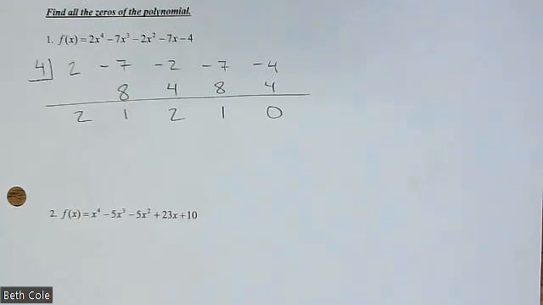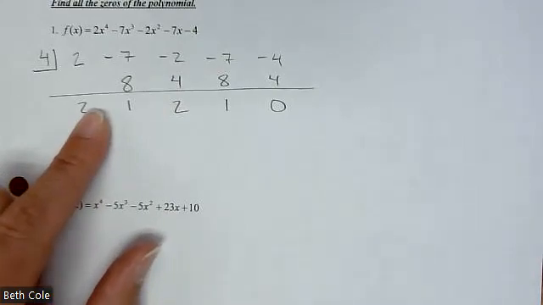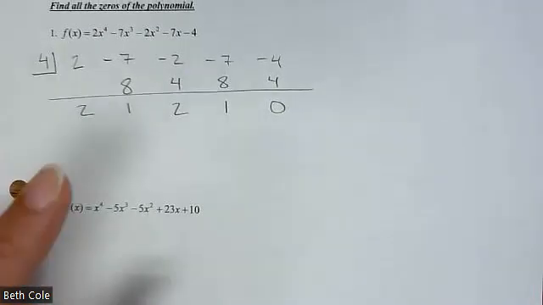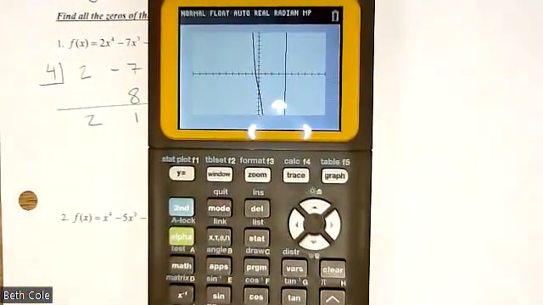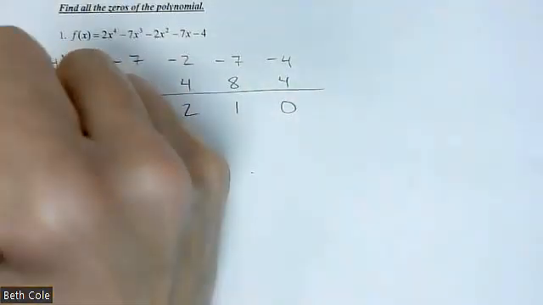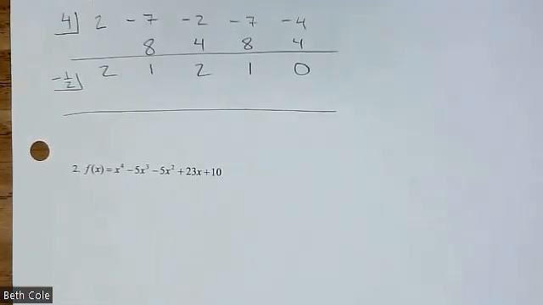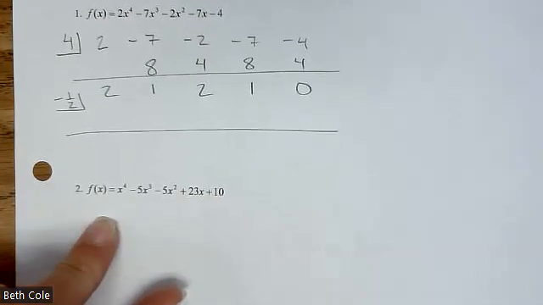It should be 2, 1, 2, 1, 0. Now here's the thing: you need to get it down to something that's squared because you can't complete the square unless it's squared. We started with degree 4 — putting x's back in would give degree 3. We need to divide again to get it down to 2. Go back to your graph — where else does this touch the x-axis? It's not quite negative 1; it's negative a half. Do you see how it's in between? Put negative a half over here and we're going to divide again. We only have to do it twice — four minus two is two.